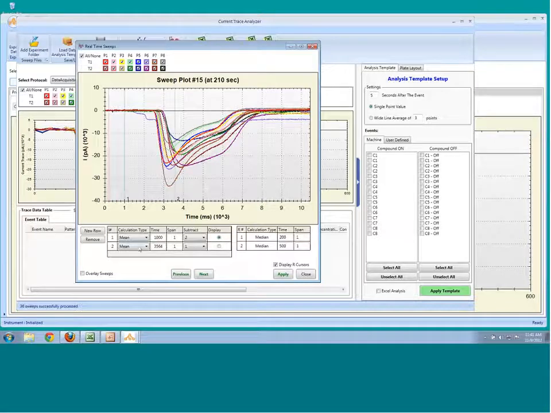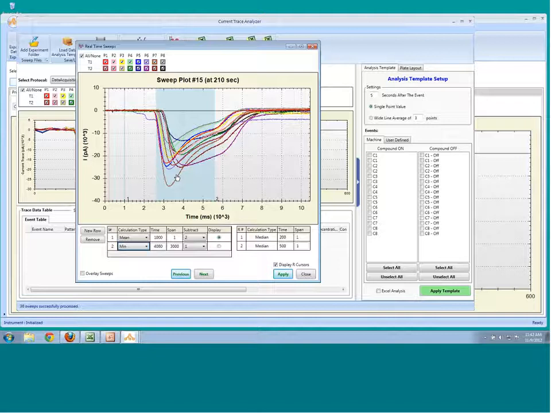And then I choose to make it a different type of cursor. So to start with, it was a mean, making a mean measurement. And so I'm going to make this a much broader cursor so I can add width to it. In this case, our application of GABA was approximately 3 seconds long. So I can choose to make a cursor that's 3 seconds in width. And I can say what type of data I want to extract from that. So instead of extracting a mean value, I might select the minimum value.